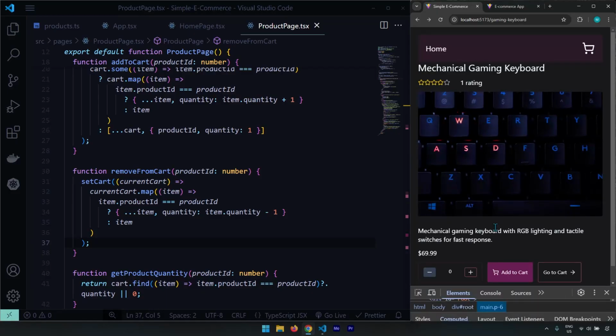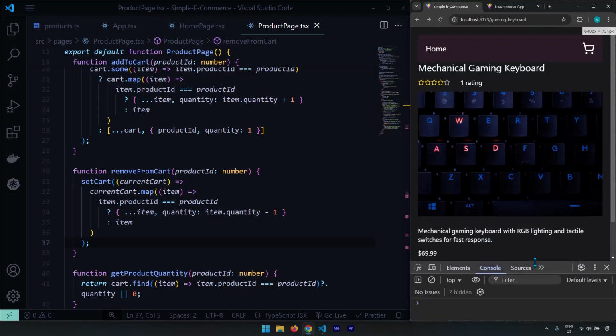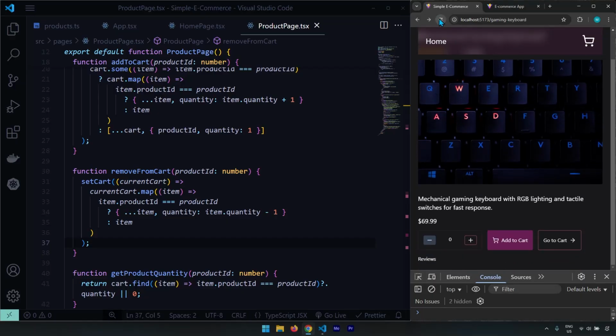Let's go to inspect just to make sure there aren't any errors that require fixing. So let's refresh the page. No errors. And you don't have to worry if the item's quantity falls below 0, because we have already done that using HTML and Tailwind. So you don't have to implement it right here. If it goes below 0, you don't have to worry about it. This button is disabled, so no one can go below 0.